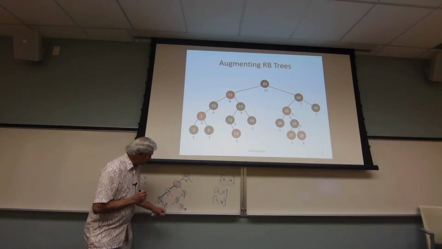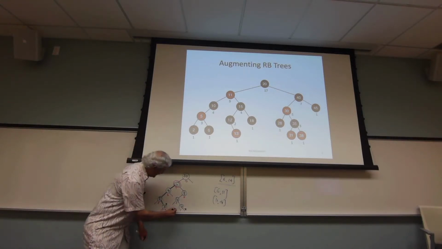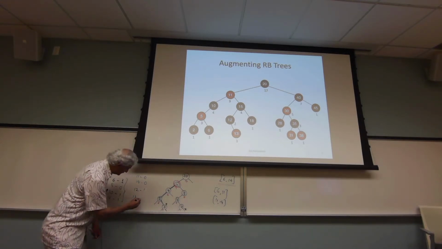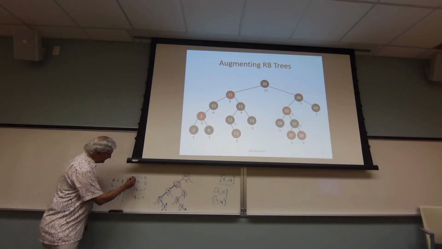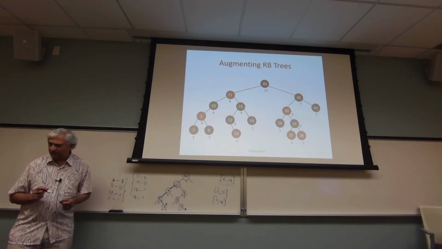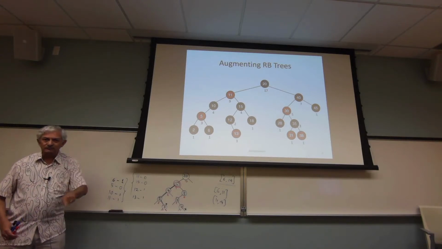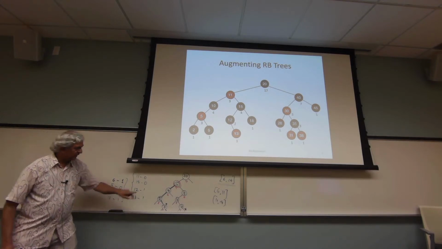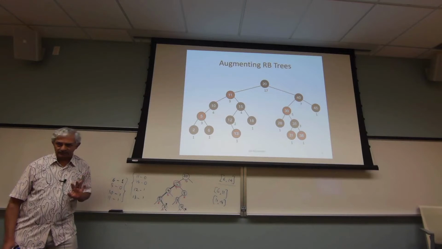Okay, then I go to 13, and at 13 it doesn't have a right subtree or a left subtree, and 13 itself is smaller than 14, so I'm going to count 1 for it. So essentially I've counted all the things that are between 6 and 14. In this case it's going to be 5, but the time that I spent for it is simply the time that it took me to search for 6 and search for 14, and along the way I counted a bunch of things which I added up.